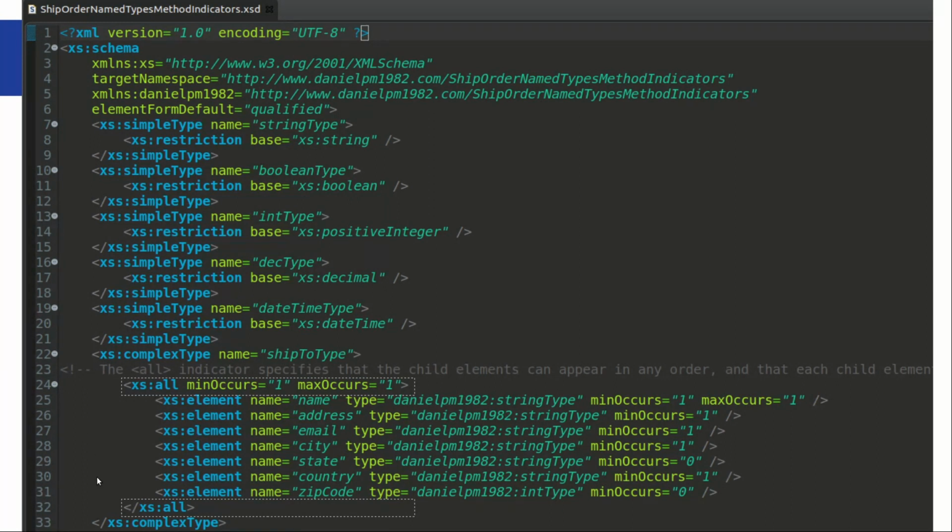And here at the complex type with name shape2Type, we use the indicator xs:all instead of, for example, xs:sequence.